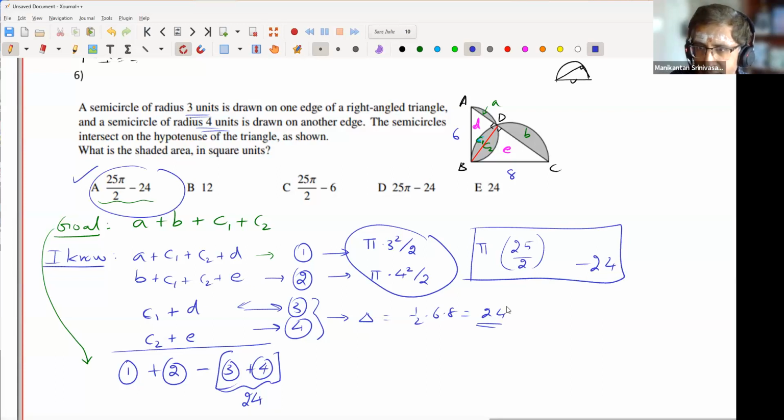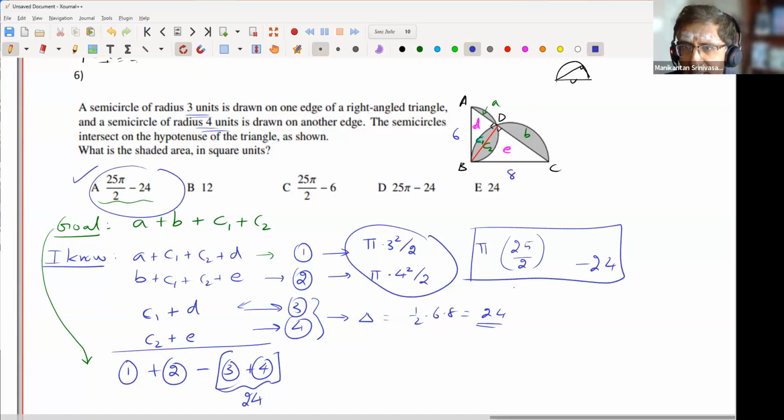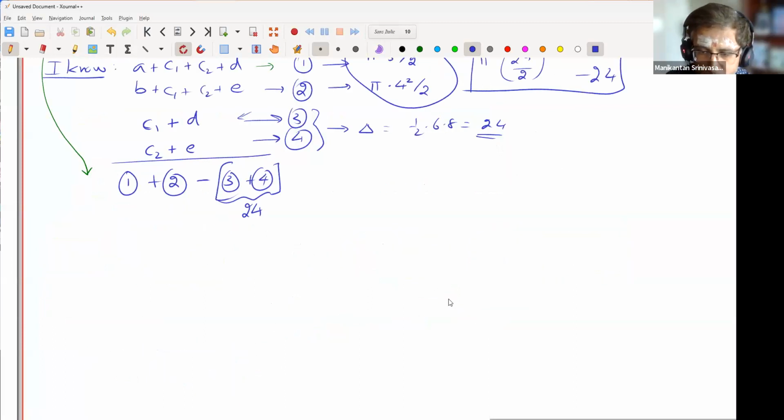Okay, although in this question, it was not needed. Suppose you needed the area of the triangle ADB, you can still do it, right? Because I know the lengths of AB and CB as 6 and 8. And by proportion, I can find AD also. So for example, the length AD will be 6 into 6 by 10. Do you agree? Because all the three triangles here, one sec, I'll just draw a new picture.